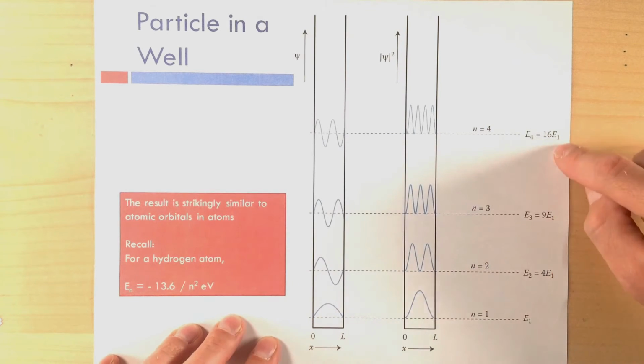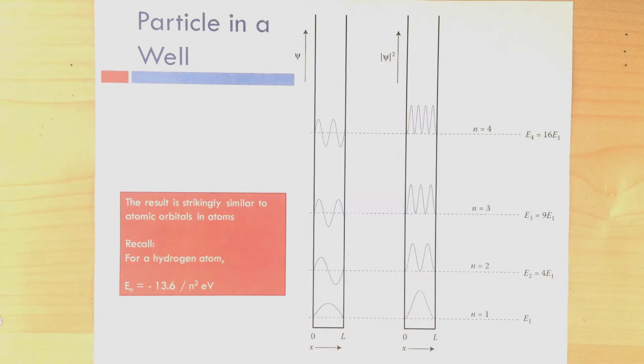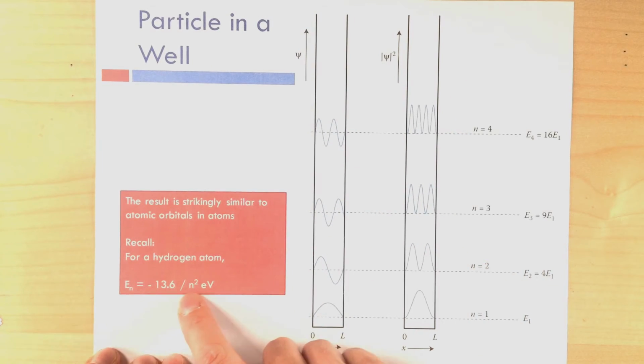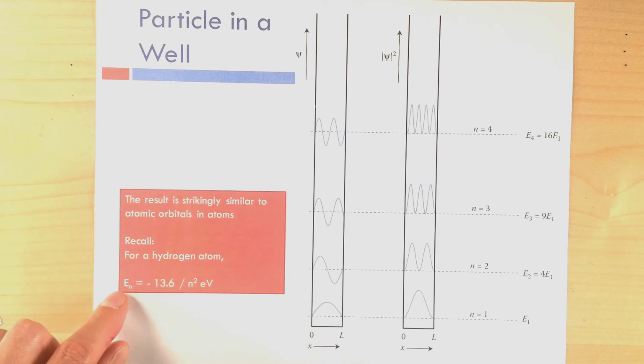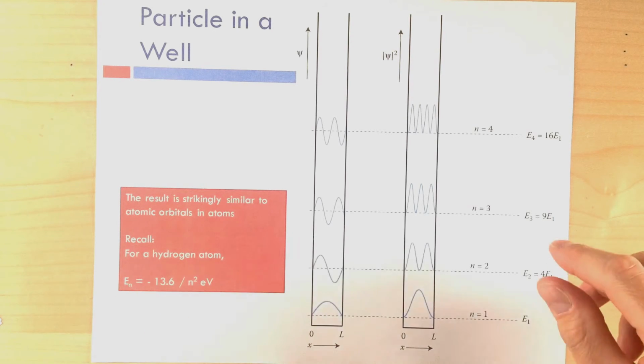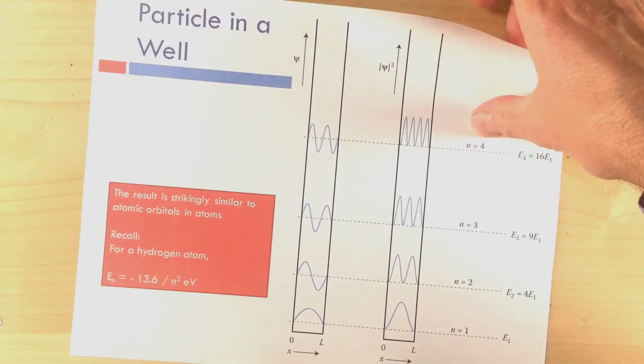We see how it scales: this is 4 times the lowest quantum state, this is 9 times, this is 16 times. All right, remember, this is an infinite potential well. And as an example, we can see that the ionization energy that's needed to depart from the atom, which I think we've already discussed in a prior lecture, is this 13.6 eV, but it's actually divided by the square of n. And that's kind of the inverse of this, but it's a point of comparison.